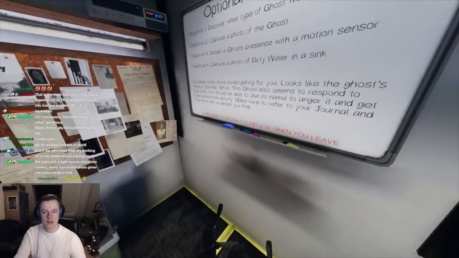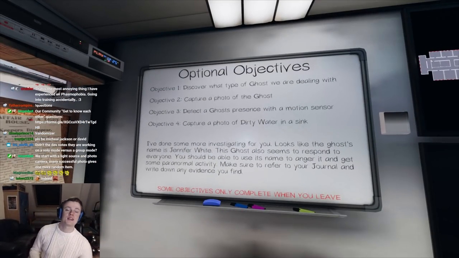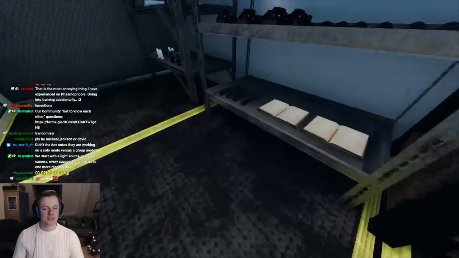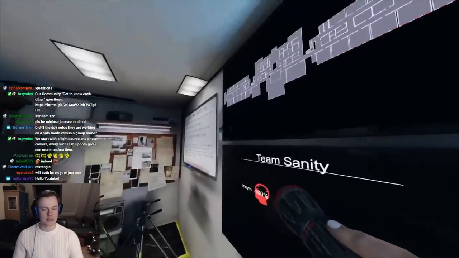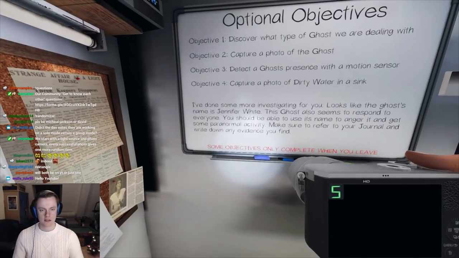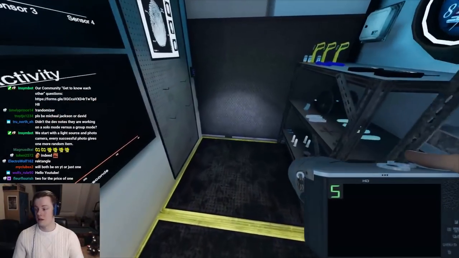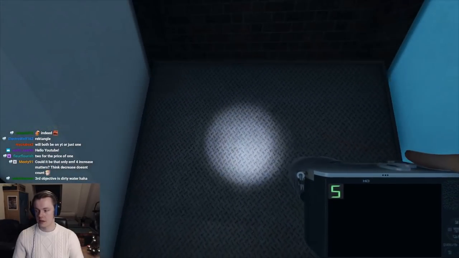Alright, here we go. We have Jennifer White, everyone. Capture a photo of the ghost. What a great secondary objective. Alright. Nice. So, this is a photo randomizer, meaning that we can only carry photo cameras and a flashlight. So let's do it. We got dirty water if we can get this. This is gonna be a wombo combo. But we might not be able to get it. Let's see.